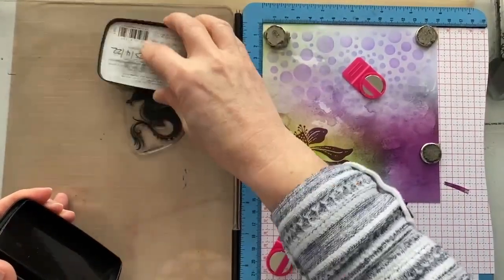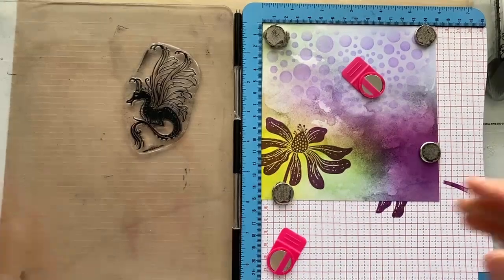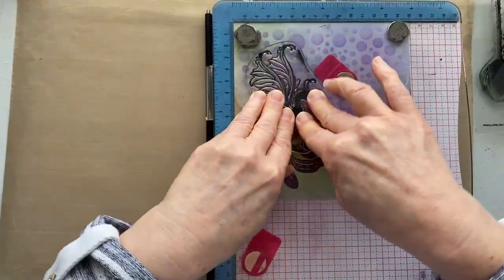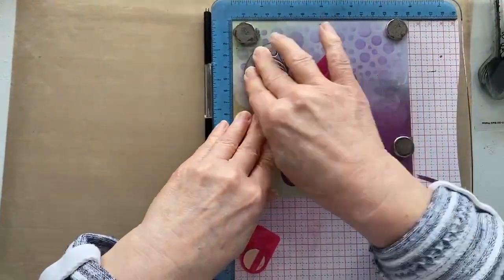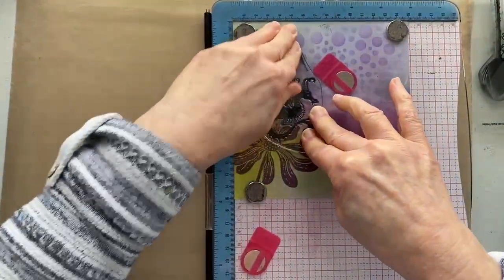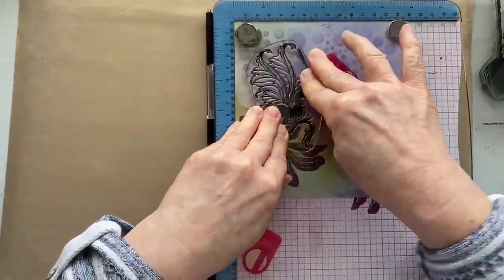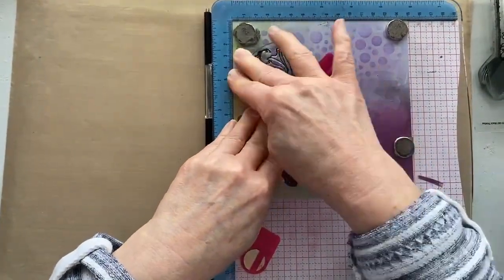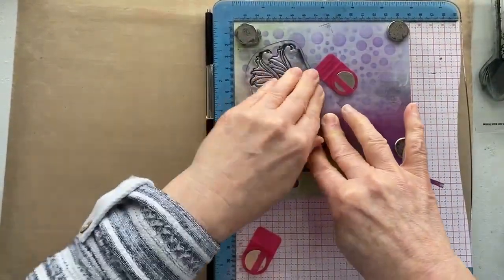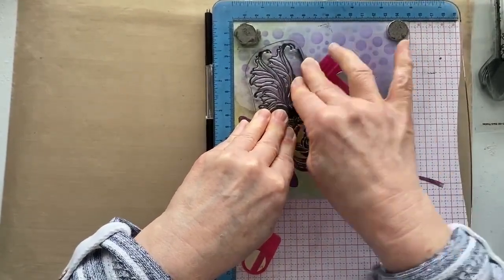I've added a bit of glitter on there. How can I add glitter on a brand new stamp? Right. I didn't check that it was pressed up into the corner, so that's a little bit annoying. Obviously I'd colour in his wings, but I'm not going to do that right now. It is optional, of course, because he could have transparent wings, so you don't have to colour them in if you don't want to.